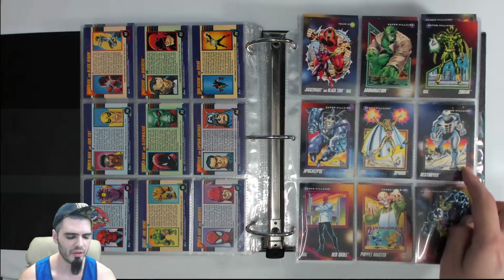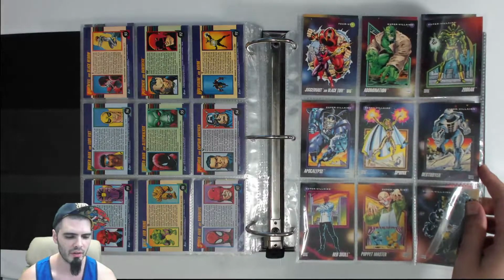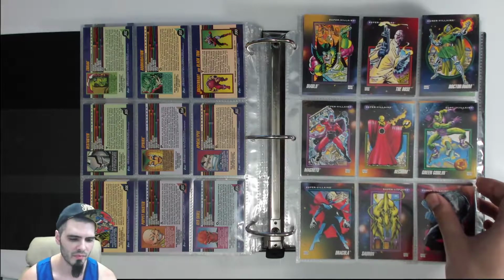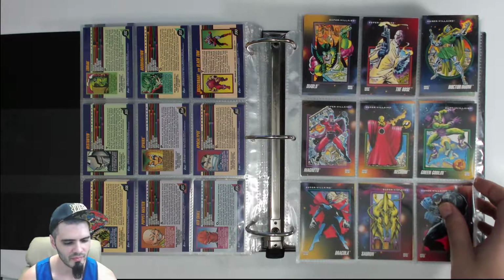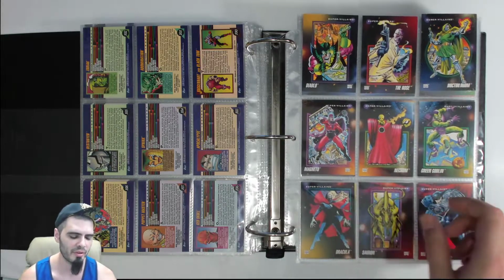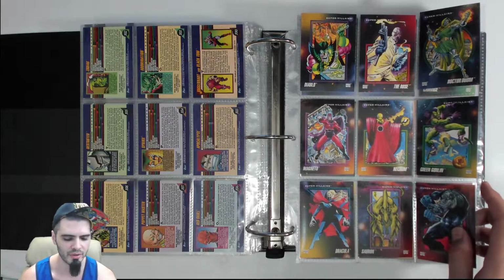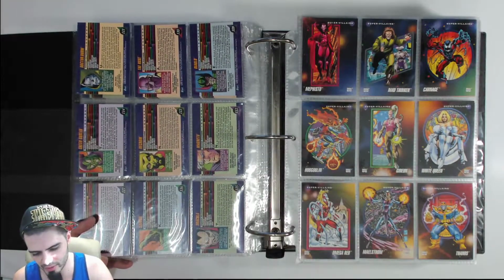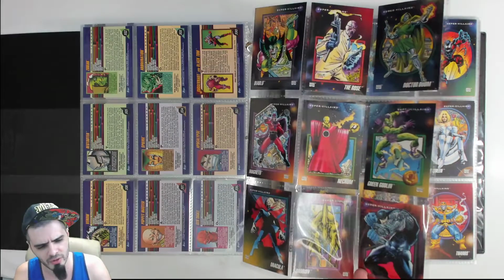And then like the Destroyer, I guess that's the guy from the Thor movie. The Rose. Green Goblin. Dracula's pretty cool. This is the first set from the Marvel series where he shows up. And look at those stats on Dracula. Wow. He's a Captain America enemy, I believe.